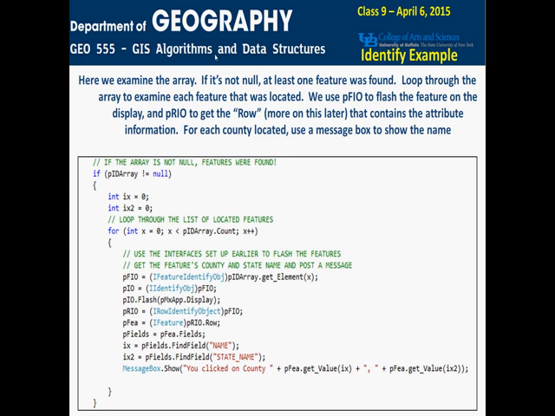And you'll see on the very next line I'm going to type why I need that. So the very next line I'm going to put a message box to show results.